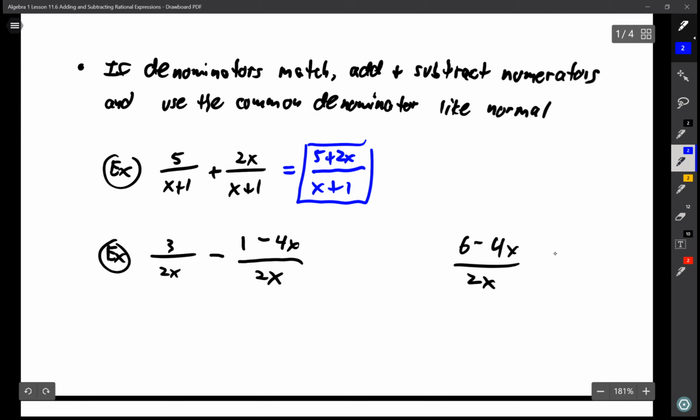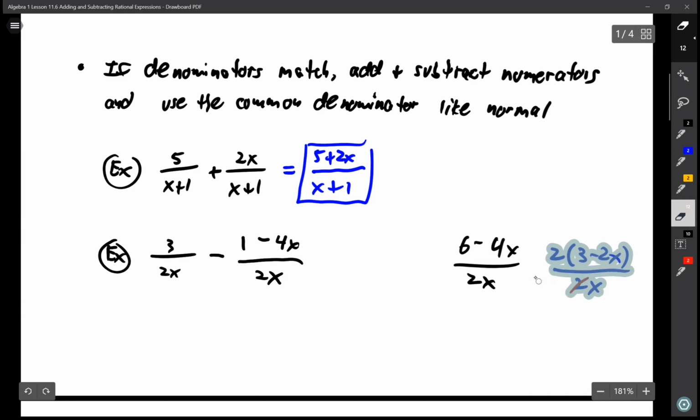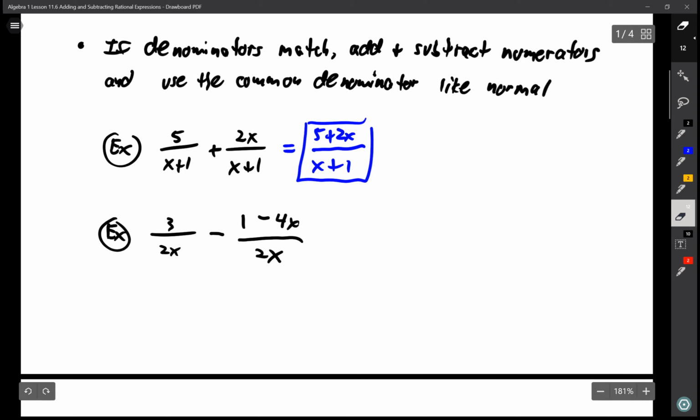You could factor a 2 out of the top and say, well, that's 2 times 3 minus 2x over 2x, and now this 2 and that 2 cancel. Because you can cancel if whatever you're dealing with is only being multiplied by other terms, whether in this case the term is just a number, or in this case a binomial. But we have this number times this binomial. So when you have that multiplication going on like that, there you can do some simplifying. But in this case, we can't cut everything in half because the 1 doesn't divide by 2. All right, so yeah, we're just kind of stuck.